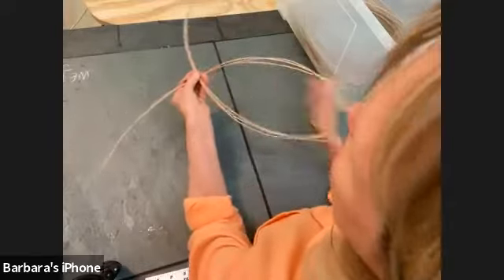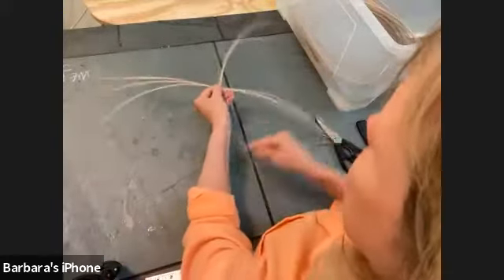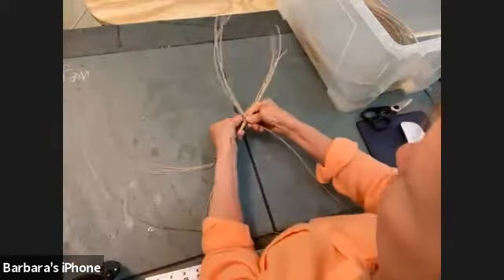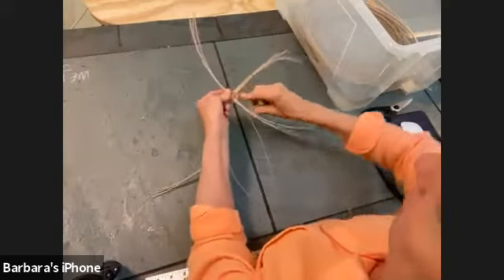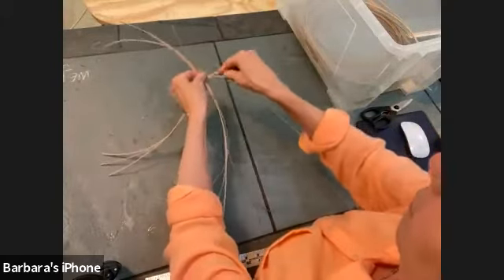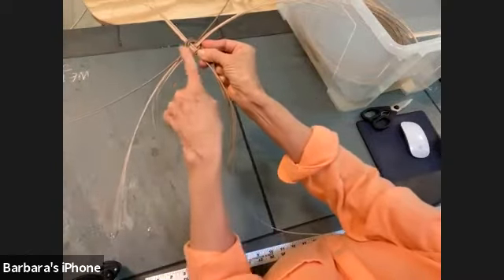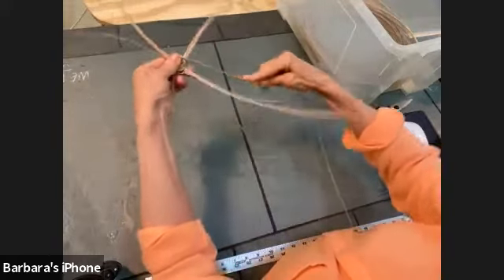You'll notice that if you weave around an even number of spokes you're not really getting a weave — it goes under the same ones every time and over the same ones every time. You're going in a circle, going under, over, under, over, going over and under the same set of spokes every time until you get three rows on there.